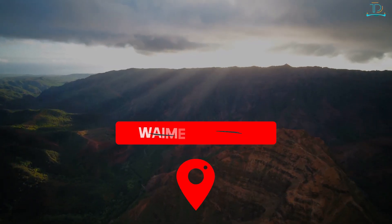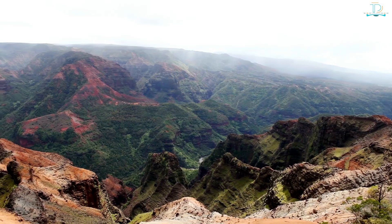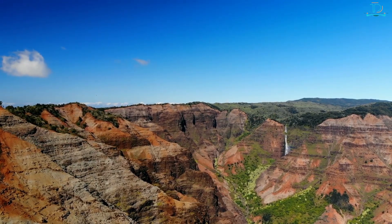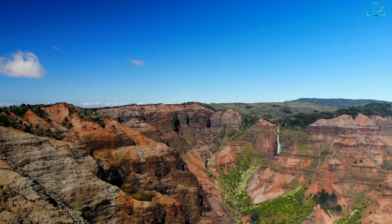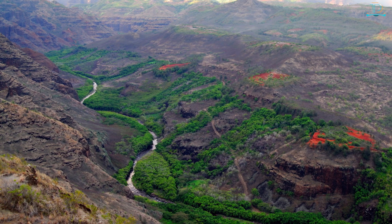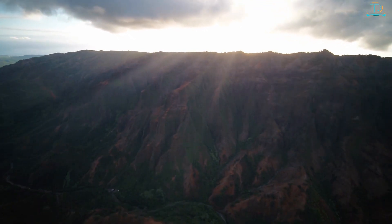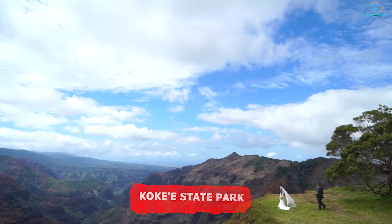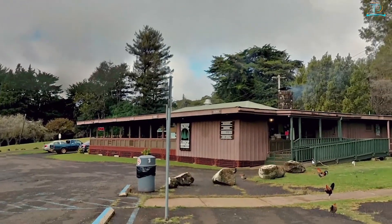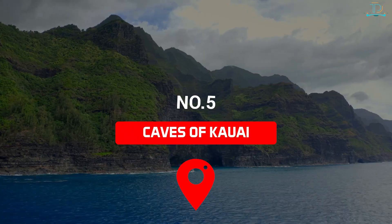Number 6: Waimea Canyon. The southern shore of Kauai is home to the Grand Canyon of the Pacific, also known as Waimea Canyon. Packed with waterfalls, hikes, and outlooks accessible by car, it's one of the most impressive geological displays on the island. The Waimea River has created much of the layered landscape visible in this lush gorge, and the explosive nature of the volcanoes that created Hawaii is also responsible for Waimea Canyon. Adjacent Kokee State Park makes it feel like one massive park, with a natural history museum and lodging campground.